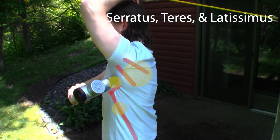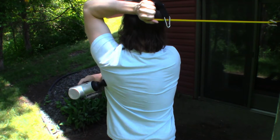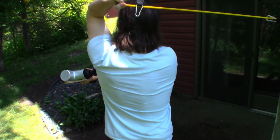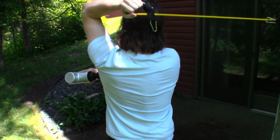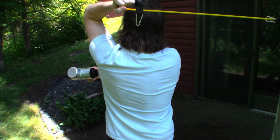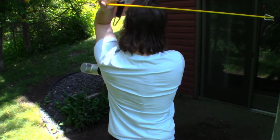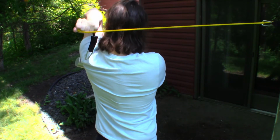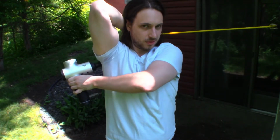Now let's go to the outside and back of the shoulder blade and change the direction of pull with the resistance band. It's called external rotation. Again, you may find multiple places that are tight with the massage gun during this movement. Take your time and move as slowly as you need to through the rotation. You can pause this video at any time to do both sides.